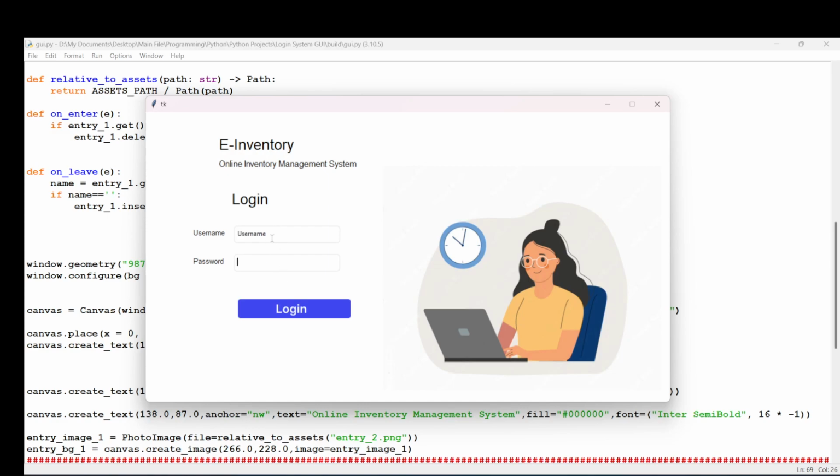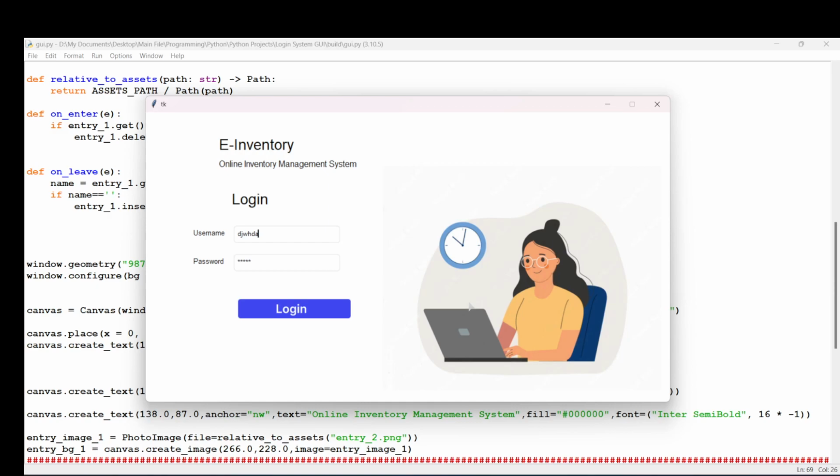Whenever you click on it, you can see it has the username, and when I click on it, it goes away. If I type anything in it, it doesn't go away. So if I put in admin for the password and log in, it will come back admin, and if I put anything else, invalid login. I will definitely try to update this and add a management system when logged in.